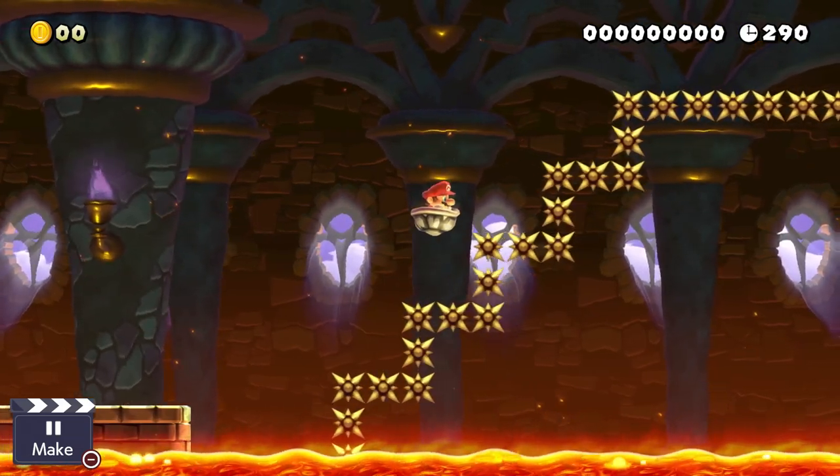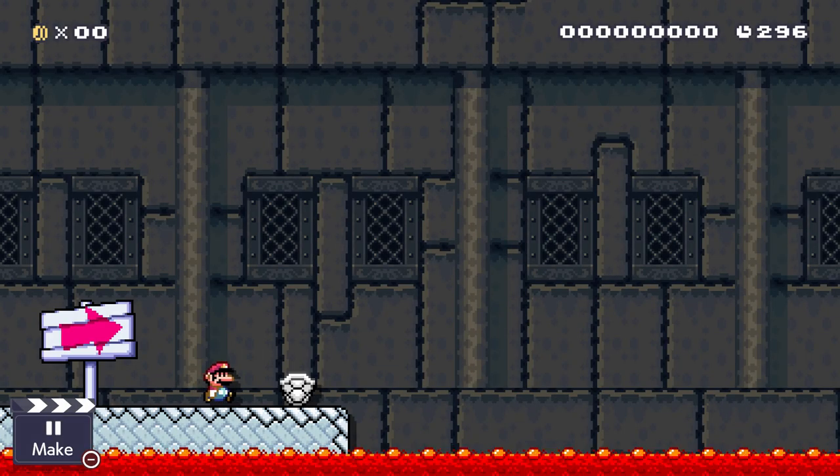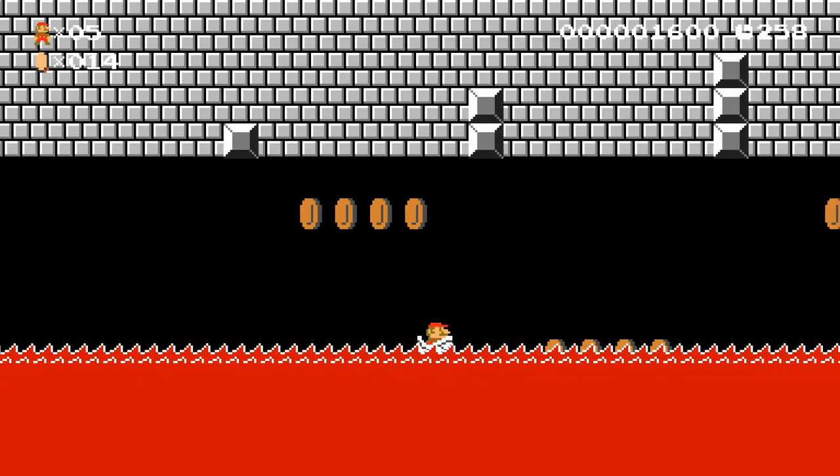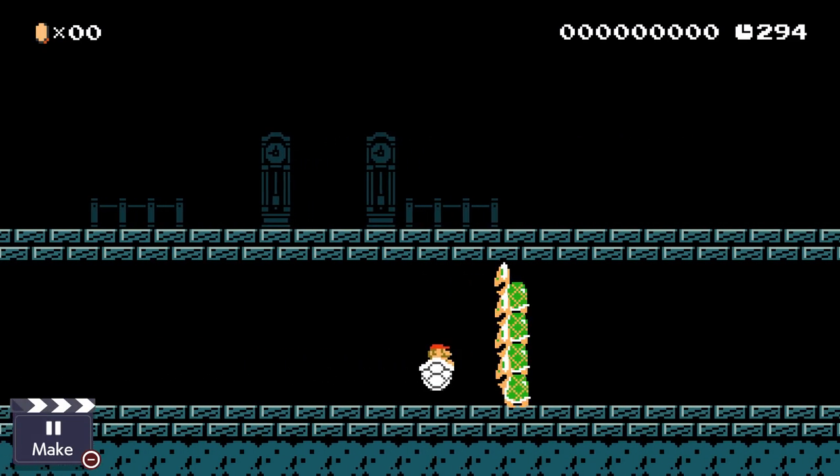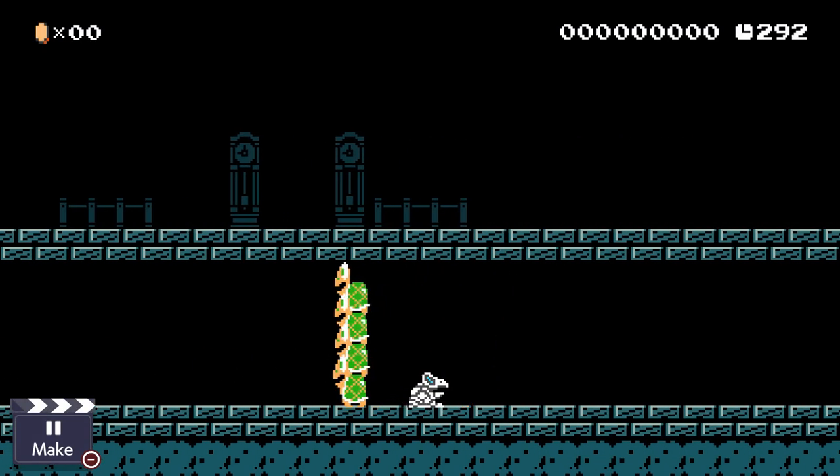Tap a dry bone and turn it into an upside-down shell, and Mario can now hop aboard it and bounce his way around. You can now float on lava and poison water, and that's pretty neat, but there's actually a lot more that can be done with that new power-up.